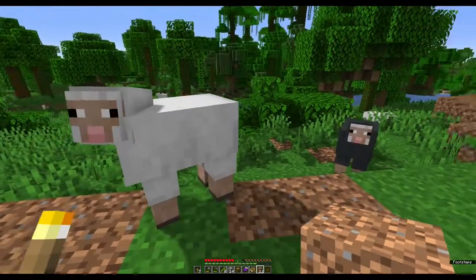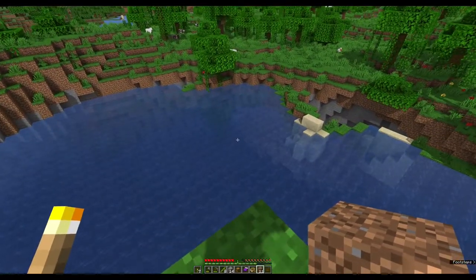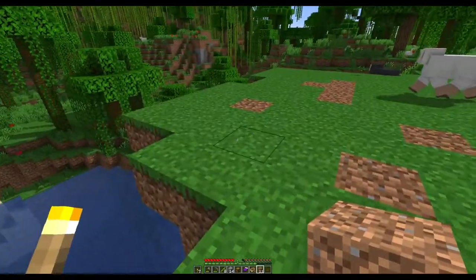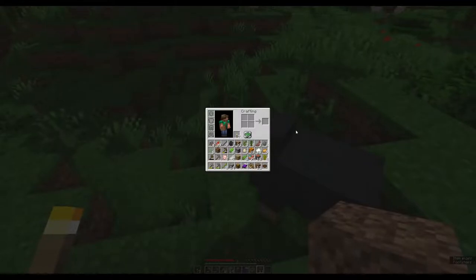What's up, sheep? What do y'all think? I think it's pretty cool. Gonna have a nice little view over this lagoon. Maybe we will break some of those blocks and make this waterfall thing going down into the chasm more detailed later on. And so yeah, inventory's getting a little full.